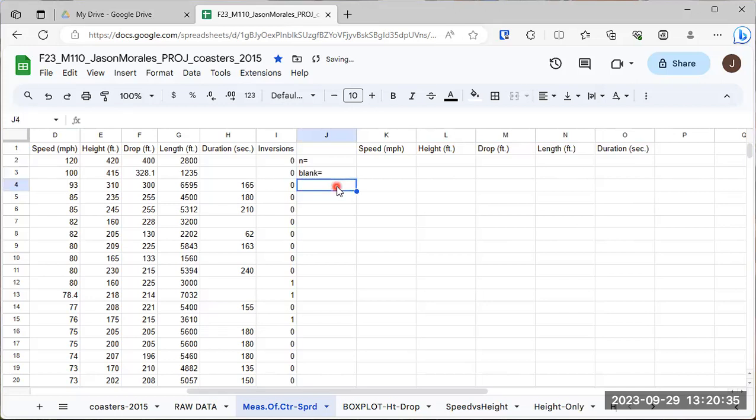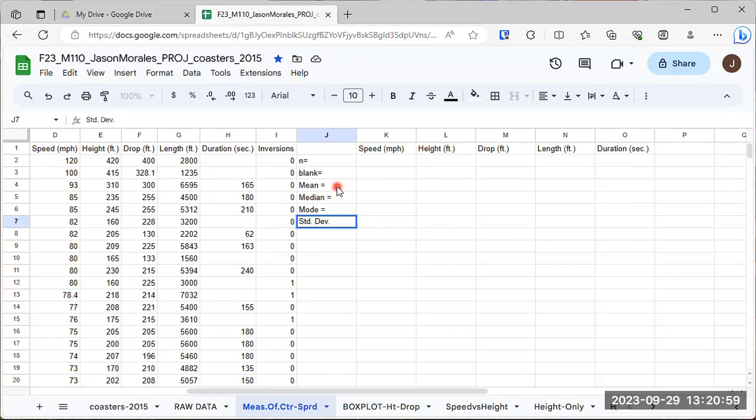Okay, and then after that, this is where we have our measures of center. So, the mean is equal to, the median is equal to, the mode is equal to, and then standard deviation. Now, the data that I have is actually all roller coasters in North America.